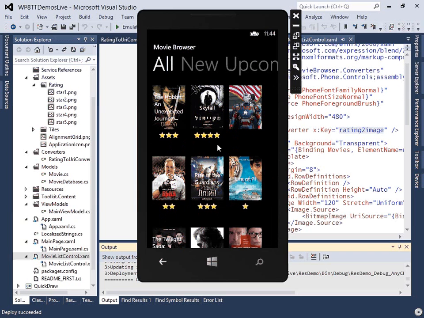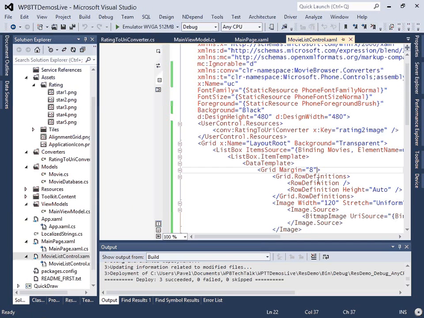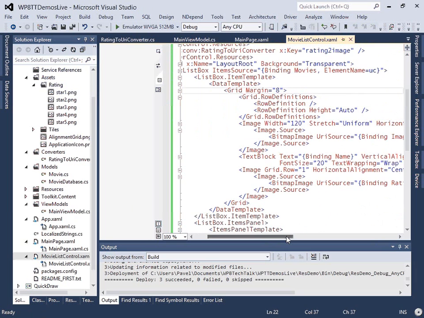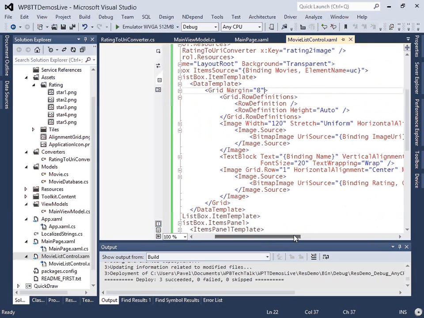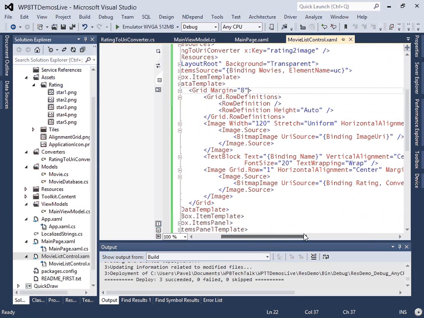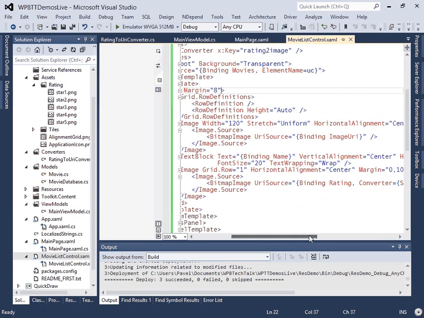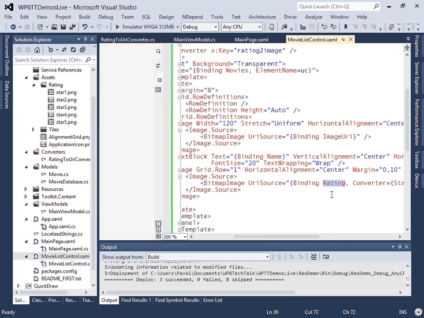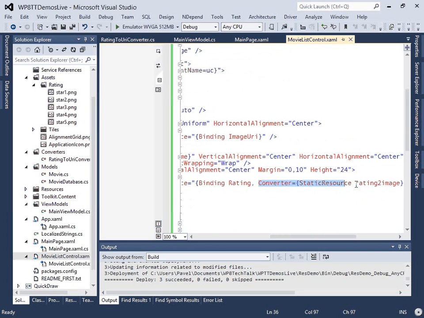So we have something very powerful here called a converter. A converter turns one type into another, or perhaps even one type to the same type but with a different value, using whatever code I want. So in this case I'm saying let me give the rating property as an input to the converter. The output has to be something that the URI source can handle, which is the URI type, and here's the converter to do the job.